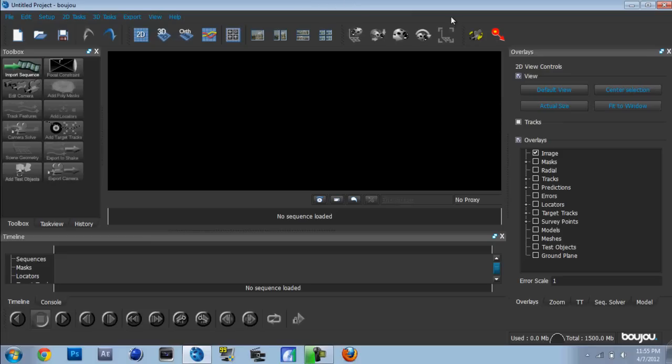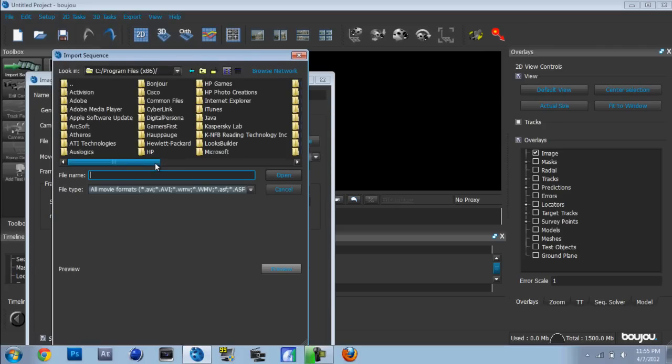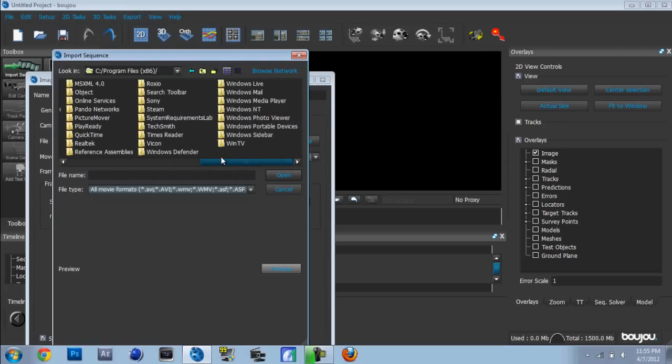You might be thinking, oh my god, what am I gonna do here, but it's pretty simple as far as motion tracks go. On the toolbox you can see that it says import sequence. If you click on it, you will get this window. Now what you have to do is go to the folder you made.